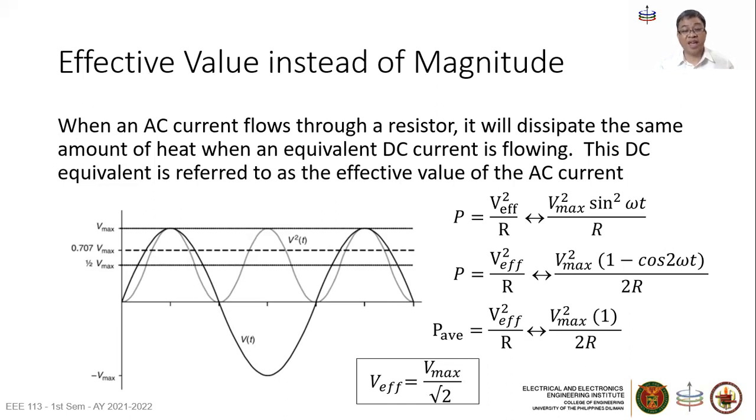So from here on, we say that the effective value of the sinusoidal signal is simply equal to the V max, that's the amplitude there, divided by square root of 2. Some of you are familiar with this. This is also the same as the root mean square of the voltage. And you can try this on your own. Do the same exercise, this time working on the currents. Suppose you have an AC current and compute for the power dissipated across the resistor for an AC current and eventually get the effective AC value for that.